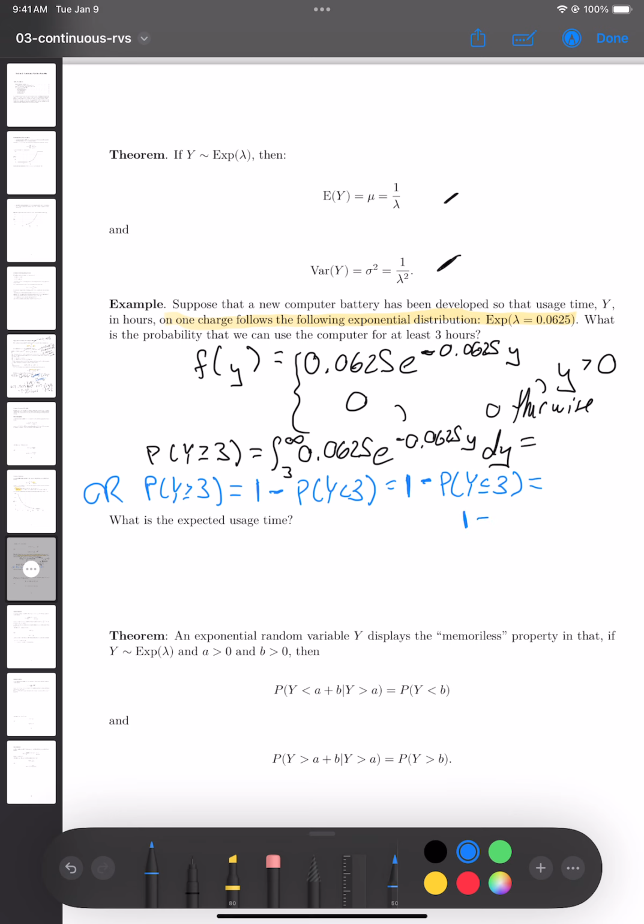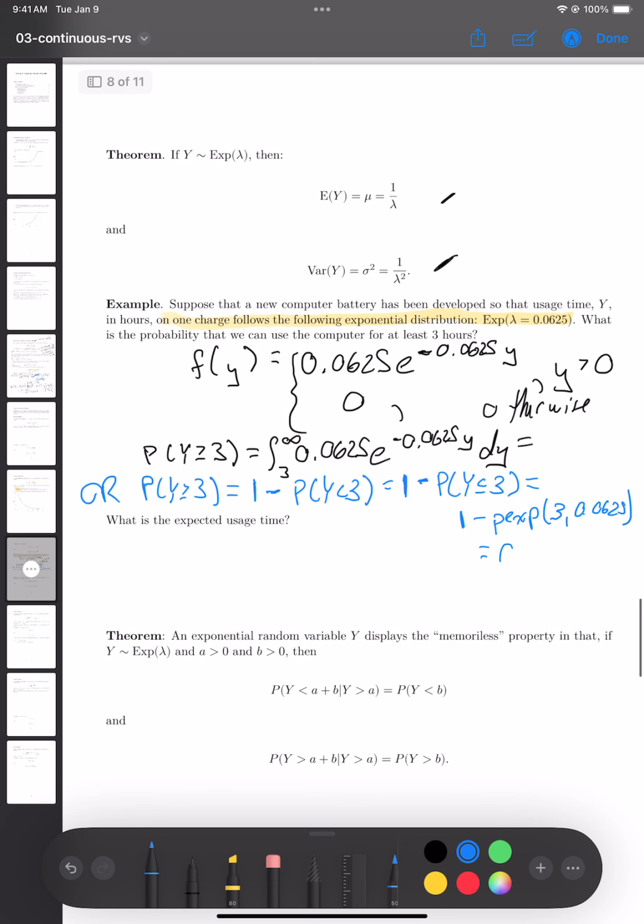Then we could plug into R 1 minus pexp(3, 0.0625). Again, we're just using that p function just like we've done in the past to compute the probability that a random variable is less than or equal to, in this case, 3. If you plug that into R, you wind up with 0.829.